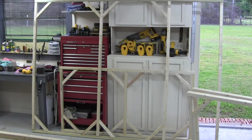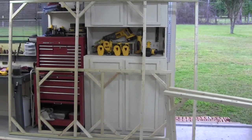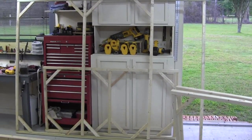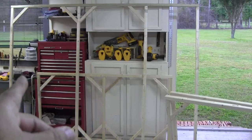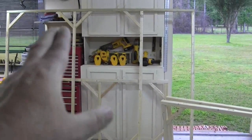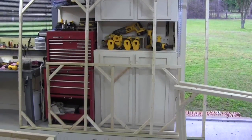Okay, I want to make the doors, but first I wanted to tell you I did have a slight design change on the top that I didn't mention. This right here has been added because between that and that, it's 6 feet of expanse with no cross member, and I decided to put one there.